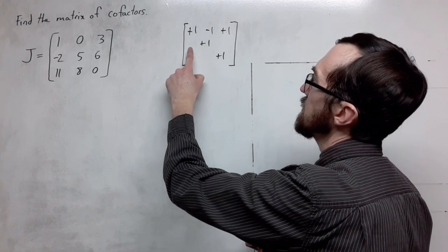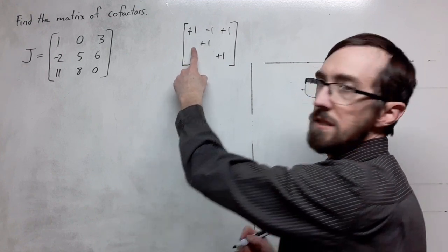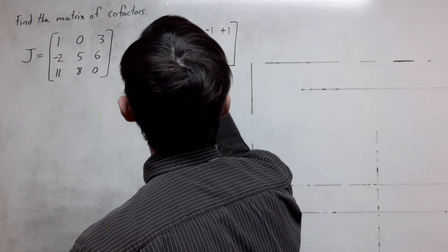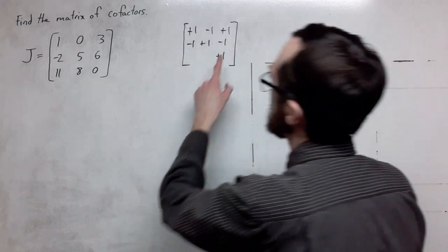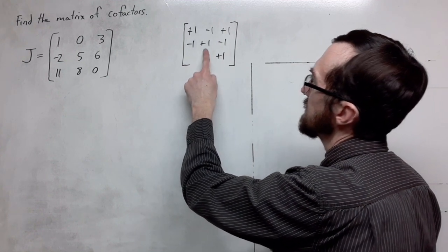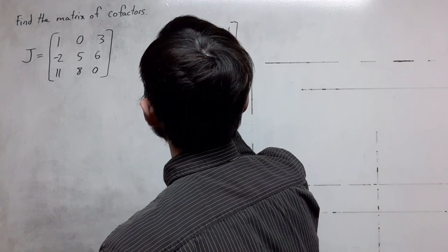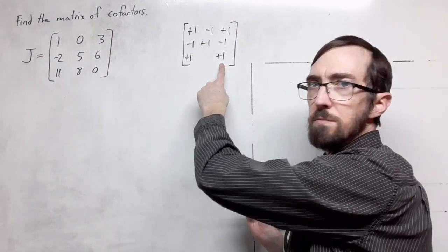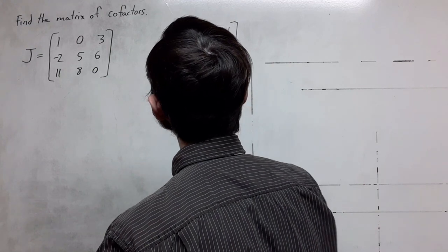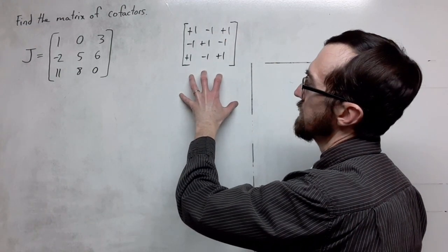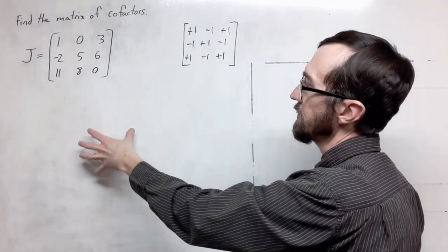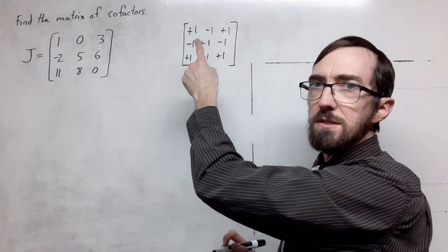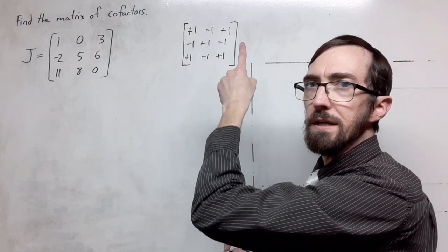When we start at this row, starting with the empty one, it's going to have to be negative since the next one is positive. And then we end with negative again since we had a positive here. Here we're going to start with a positive because we're going to switch to negative and then back to positive. So we're going to use this as a reference to know when we create our cofactors, which ones are going to be multiplied by a positive one and which are going to be multiplied by a negative one.